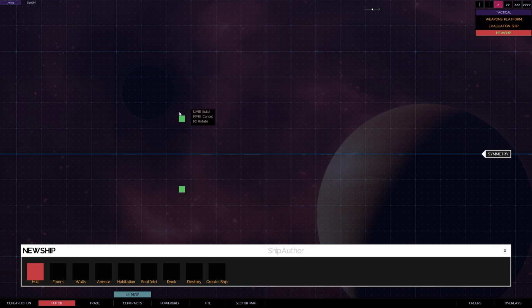So the biggest change here, well a little bit different display, but the biggest change is the symmetry button here, this guy here. So you can right click and turn it off and on, and basically you get these two boxes. So when it's off, no symmetry, you can just click and build what you want, design what you want. Symmetry, you get a mirror, which is much nicer to cut your time in half in designing. It's one thing I do, especially with larger ships. If I'm doing something, then I have to scroll back and forth to see how I did things on one side to match it on the other. So that's a lot nicer.